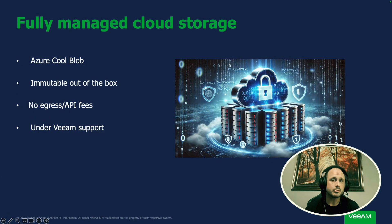First and foremost, what is Vault Storage? Well, it's Azure Cool Blob Storage under the hood. The difference is that using Vault versus just purchasing Azure Cool Blob Storage yourself and using your own storage account — well, first of all, it's a Veeam supported product. So if you have an issue and it turns out to be the storage, you open up a ticket with Veeam and we're going to be able to troubleshoot that.